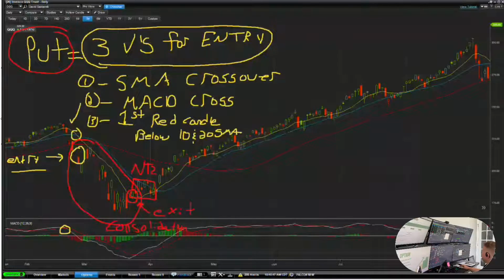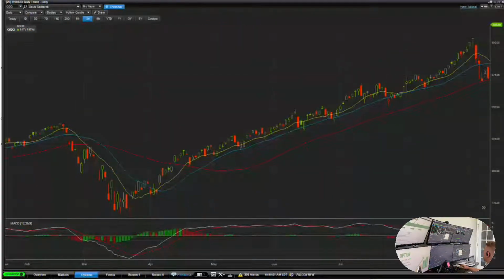And now what's that next signal? You guys know what the signal is now for the breakout momentum, right? Breakout momentum. So for a call, we're going to say BOM, that stands for breakout momentum, equals 3 checks for entry.